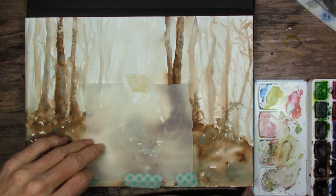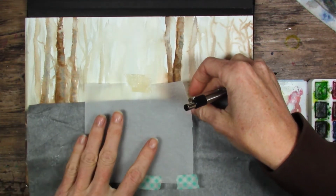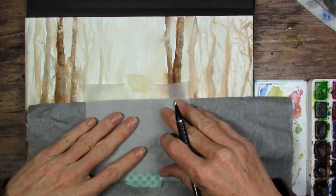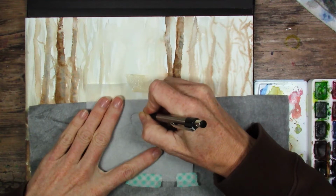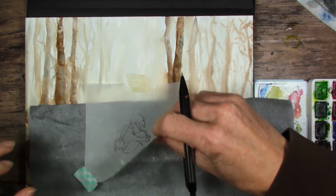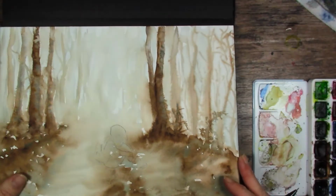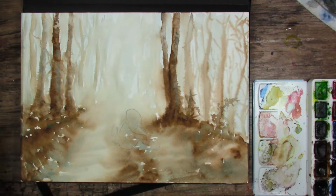Graphite transfer paper, which I haven't had much luck with this particular edge of this sheet, but we'll see. And I just want to put in her outlines, basically. Let's see if that came through at all. Oh yeah, came through quite clearly this time around. So now the hard part, painting her.